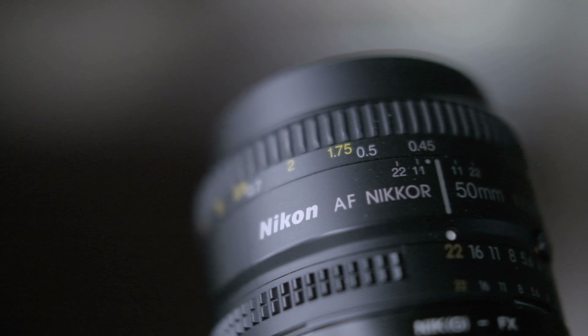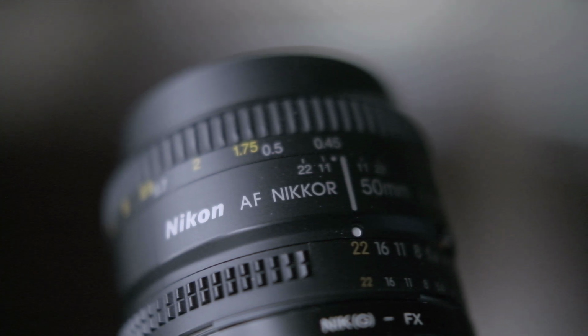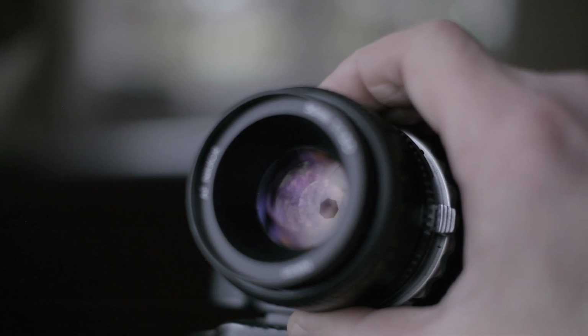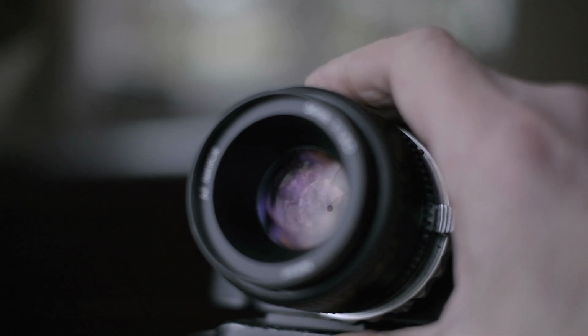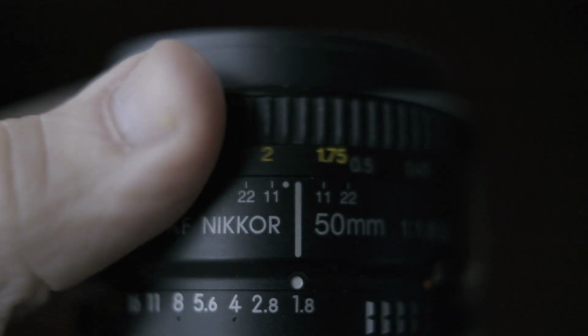And why is this lens so special, you ask? First, it's got that great sharpness and beautiful profile. It is compact, reliable, and optically on point. But I always knew that. But this lens is also refreshingly simple, refusing to bend to the will of all that tech and automation that modern cameras throw at lenses. It's a lens that says, I don't need a fancy camera to work. I can do my thing just fine.